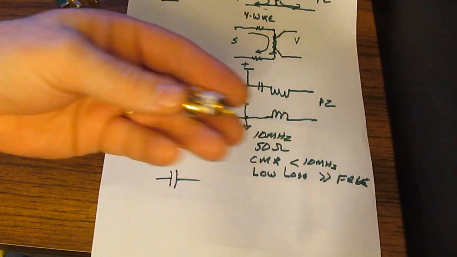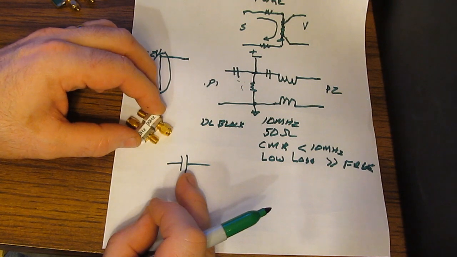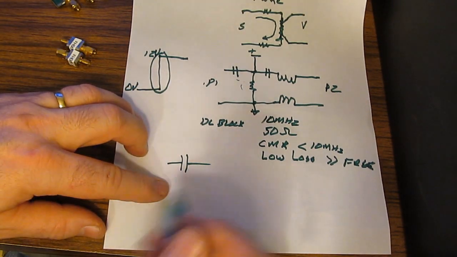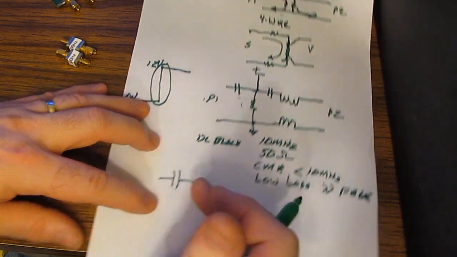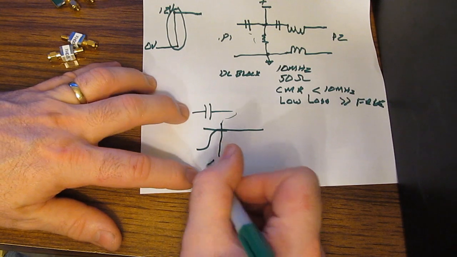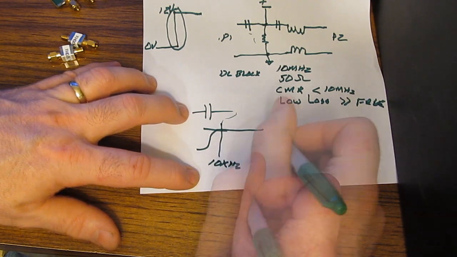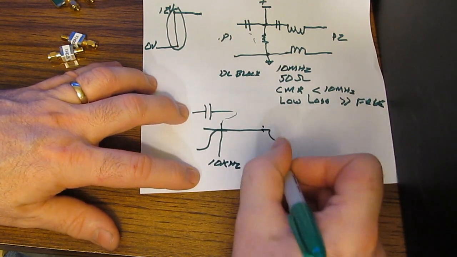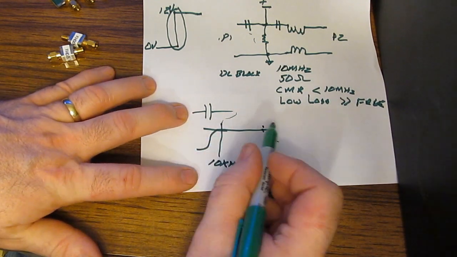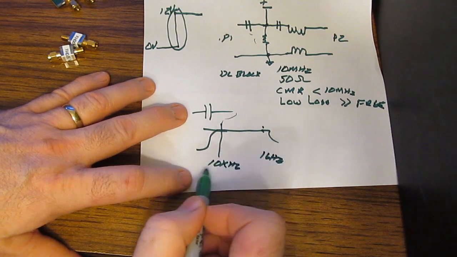These are a couple of homemade ones. You'll find that companies like Mini Circuits, for example, do offer DC blocks. The problem with those is that they're not going to be good for the low frequencies that we're interested in measuring with this PDN. We'd like this to be good to at least 10 kilohertz and up to whatever frequency we're interested in, say 1 gigahertz. So we want a very flat response across that entire operating range.